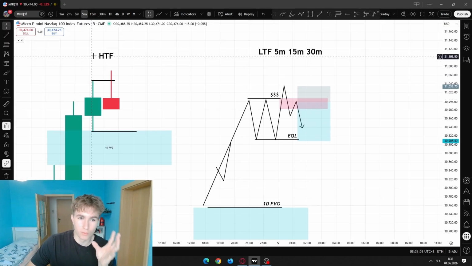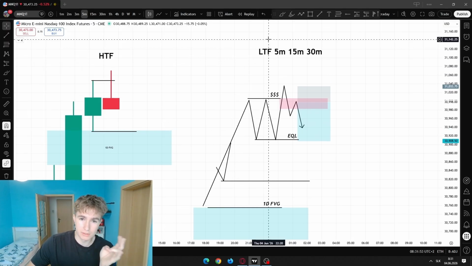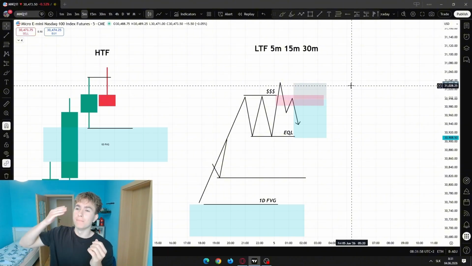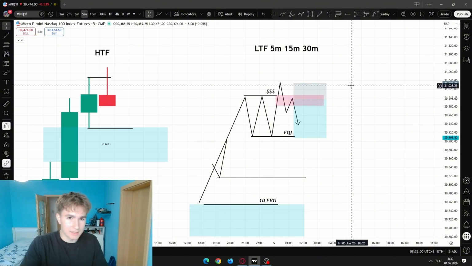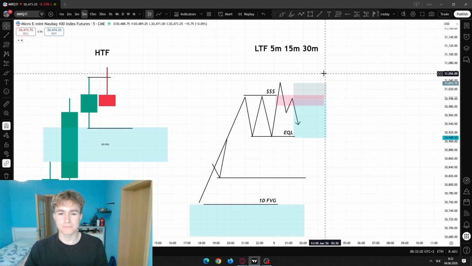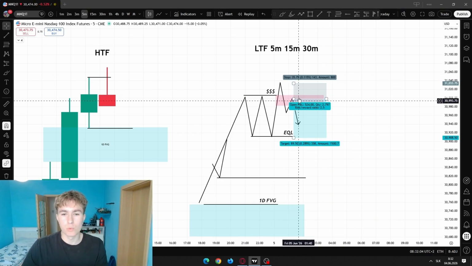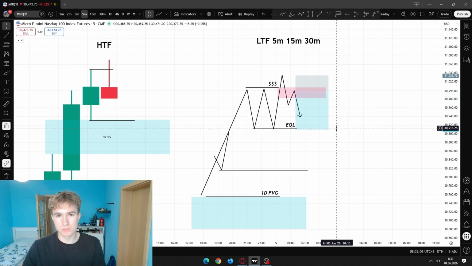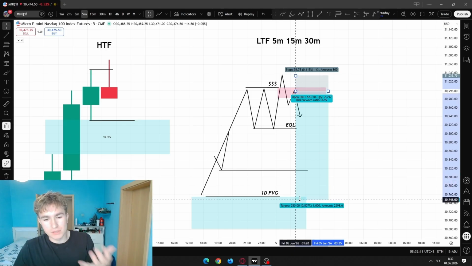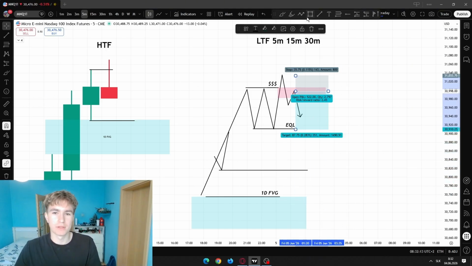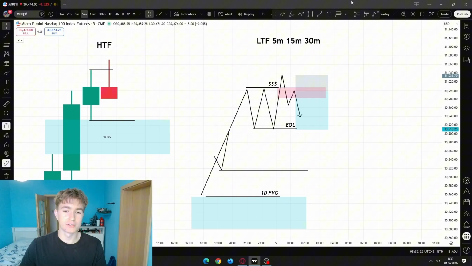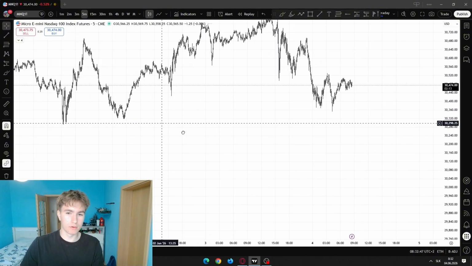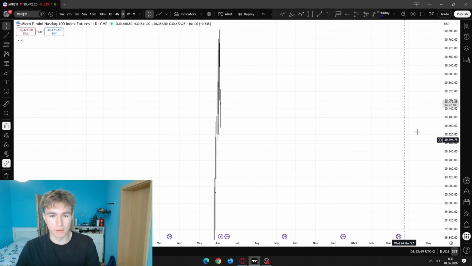And with this model, with the alignment of high time frame drawn liquidity with the lower time frame drawn liquidity, you're going to get that higher win rate. That's the meaning behind taking that low RR trade. So back into that. We're waiting for the entry model, and we are targeting just those equal lows, because there would be so much volatility to happen otherwise. Let's get into some real chart examples. I'm just going to delete this so you can see that I'm not trying to go back a month ago. Let's see.